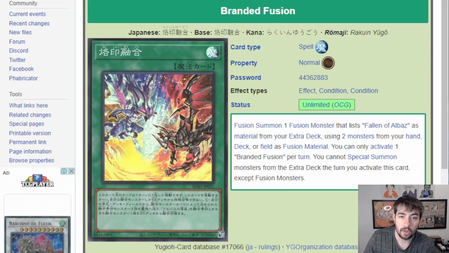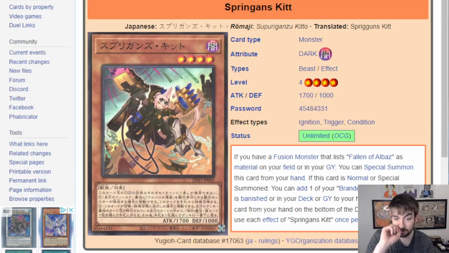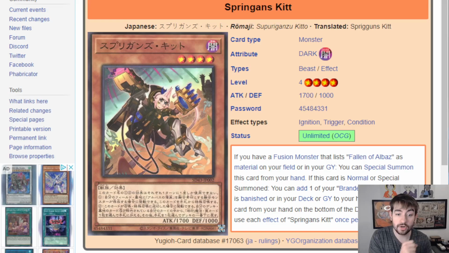So now that we have a little bit of context, also do not forget we're getting Springans Kit in this structure deck. This card is essentially a Rota. It's a 1-for-1, not a +1. You can add a Branded spell or trap that's banished or in deck or graveyard to your hand, and then place a card from your hand on the bottom of the deck. It's only a 1-for-1. It's not a +1, but still, you're getting a pretty insane card. So I think it's still pretty good.